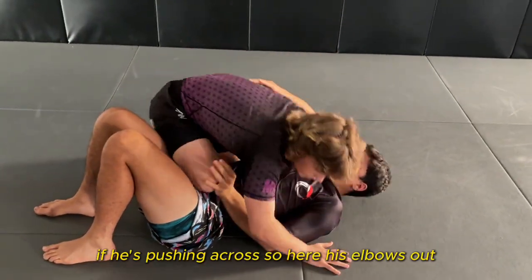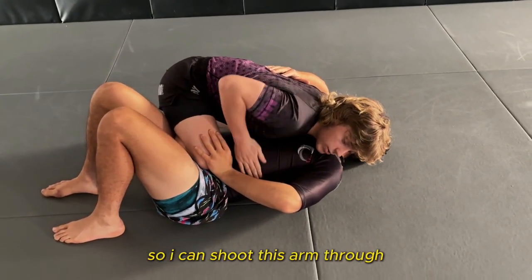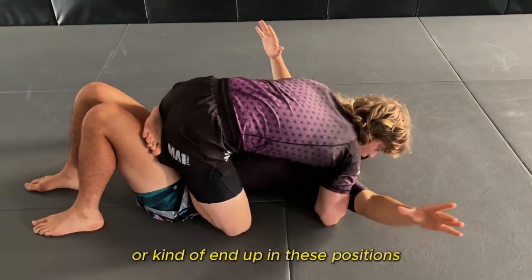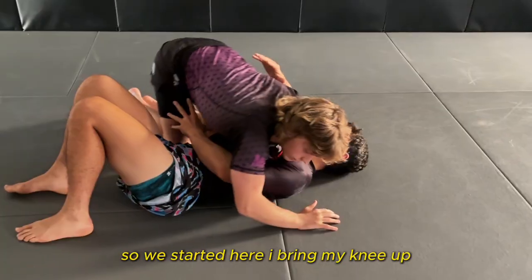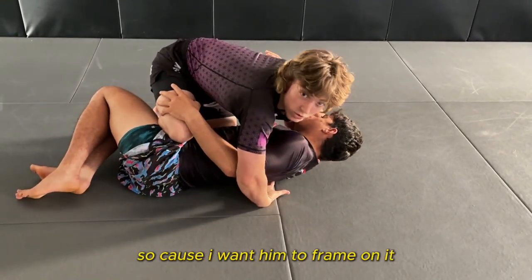If he's pushing across, so we're here, his elbow's out, this is going to give me a big gap so I can shoot this arm through, get to double underhooks, and now I can either go to mount or kind of end up in these positions. So we've started here. I bring my knee up. I'm kind of being obvious with it because I want him to frame on it.